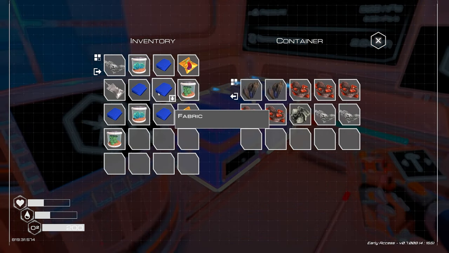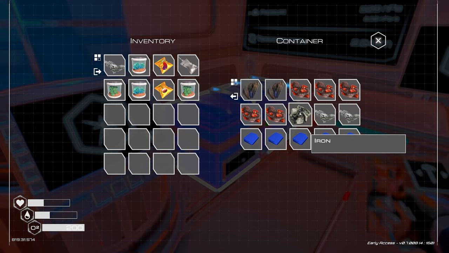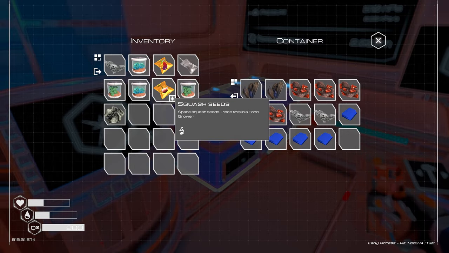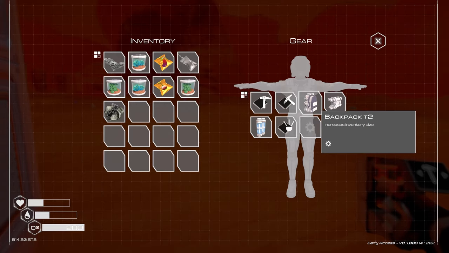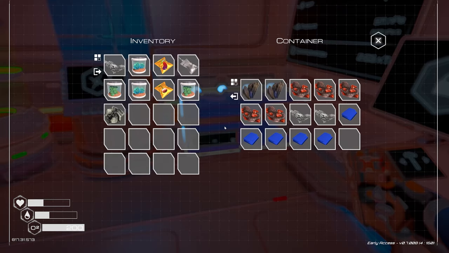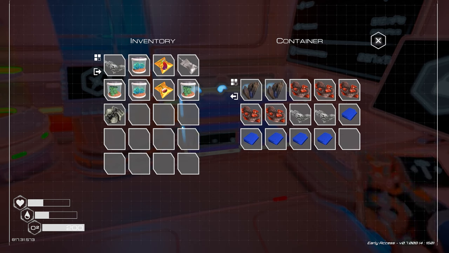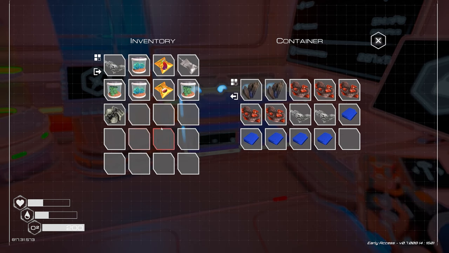Let's store more items, especially the fabric. Bada bing, bada bosh. And we do need more storage, so I'm going to take the iron, because we can make another storage with that. We've got these seeds as well, which I do need to put down eventually, because we are going to be running out of, what, the food supply? Wait, I thought I had more food supply. Wait, did I lose things when I died just then? I swear there was a lot more space food in my inventory.